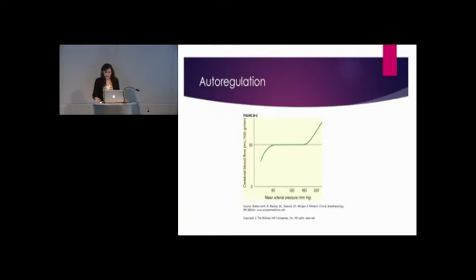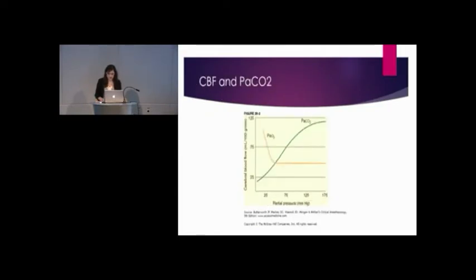So to begin, let's review some basic neurophysiology. Here is the autoregulation curve, which we are all familiar with. It shows us the relationship between cerebral blood flow and mean arterial pressure. This is generally thought to be maintained by autoregulation between a mean arterial pressure at a low of 50 to 60 and a high of 150 to 160 millimeters of mercury, and is thought to be shifted to the right in those with chronic hypertension.